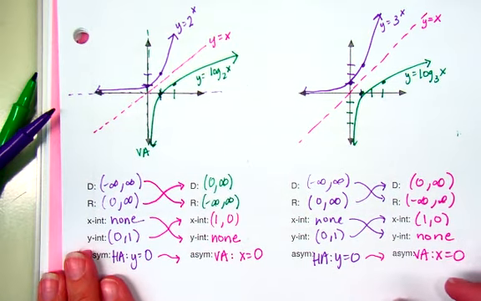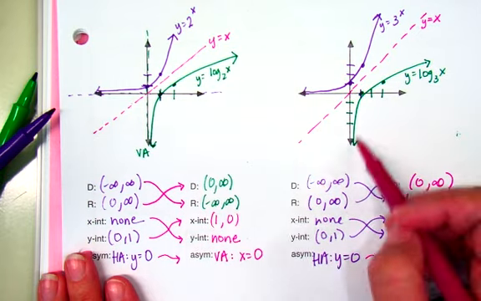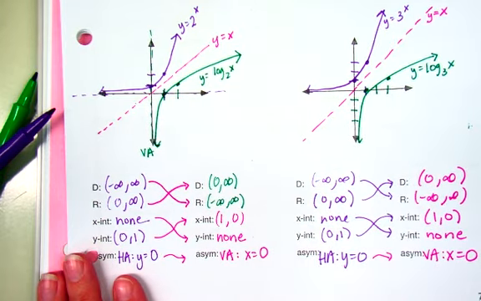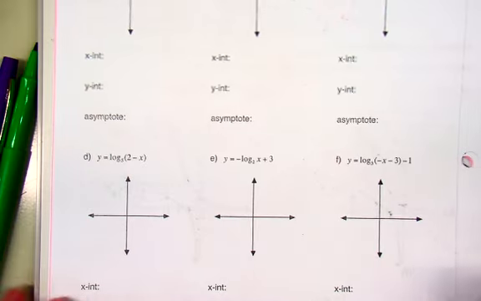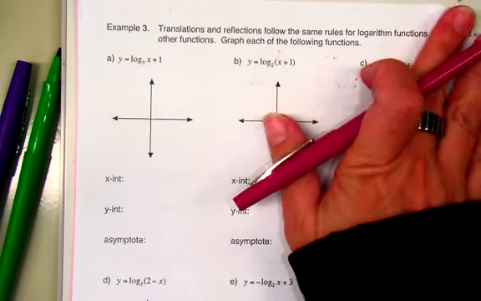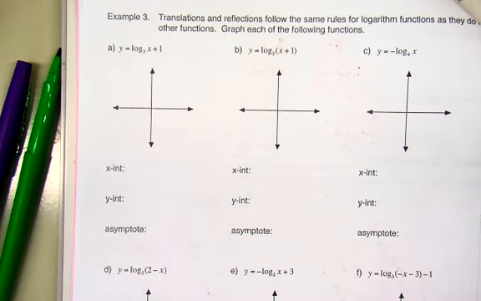Now what we're going to do is take those log graphs, those two green graphs, y equals log base 2 of x and y equals log base 3 of x, and we are going to transform them on the next page. So let's start this first one. There are 6 examples here. I'm going to do a few of them and then let you work, and you'll check your other answers. I'll go quickly as we go through all these.